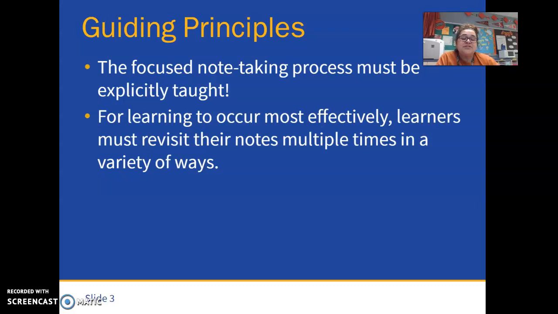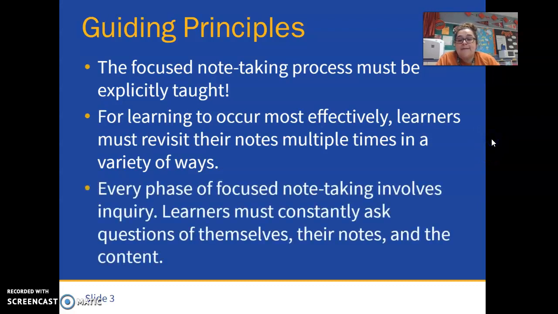It is something you have to do, and it's not just, here's my notes, let me read. Some of you may need to make flashcards. Some of you will even benefit from rewriting your notes. I'm not saying you have to rewrite your notes. I'm saying some of you would benefit from rewriting notes. Some of you will want to get a partner and quiz each other and go back and forth and ask each other questions. And those are a variety of ways instead of just having your notes and I'm going to read it. You've got to change up the process in order for the information to kick in.